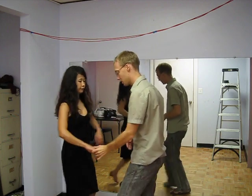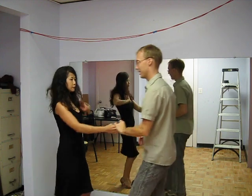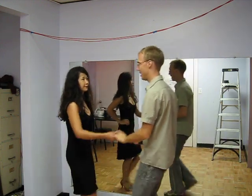Okay, so try that again. She's going to rock back. She's going to stylize the hair and then slowly bring it down. Okay, and you can bring it down slow or take this time.